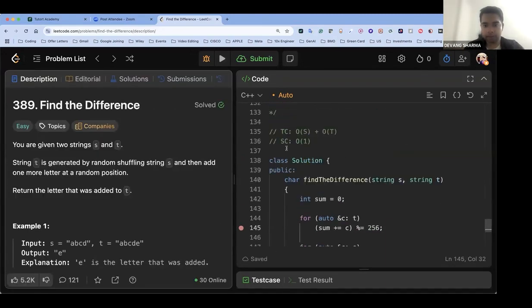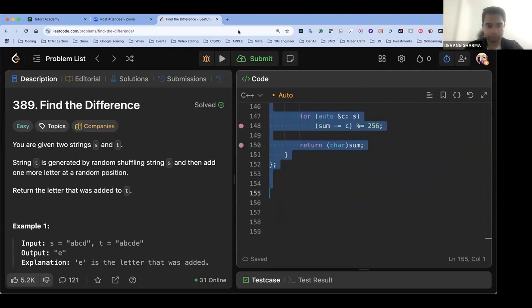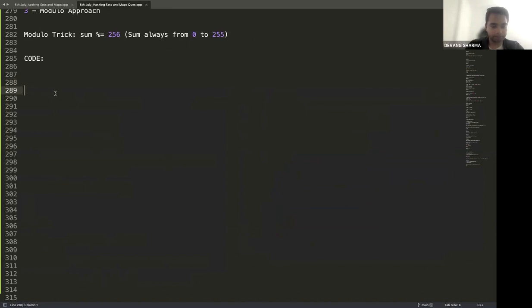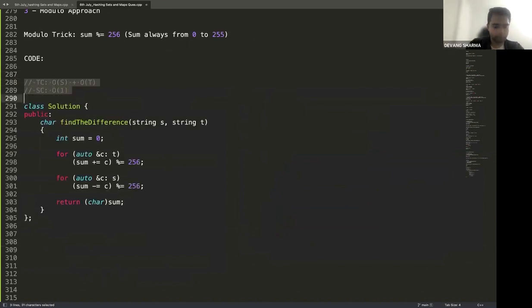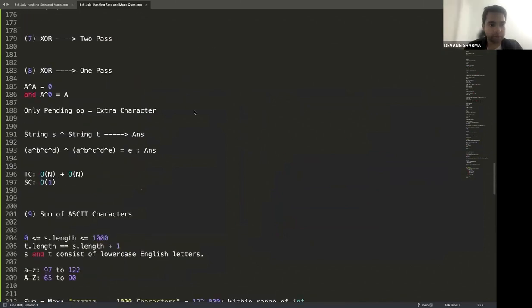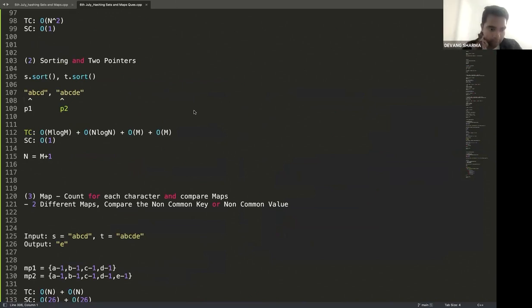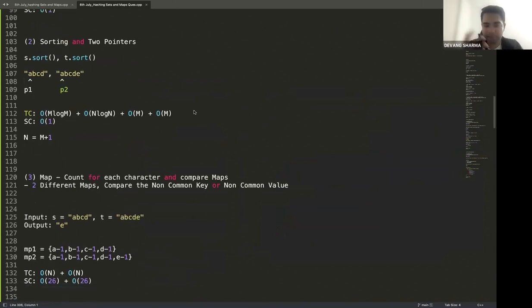That being said, let's quickly take this code part and move to the solution here. I remind you again, there are multiple most optimized solutions here. What solution should you give in an interview? Out of the 10 solutions we discussed, I would suggest the map solution, map slash frequency array.